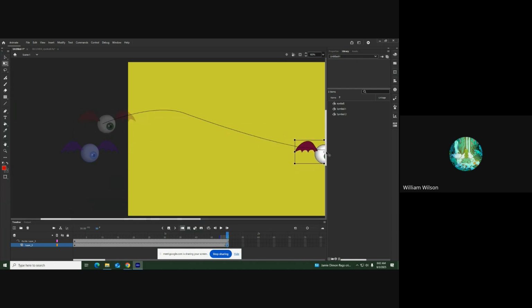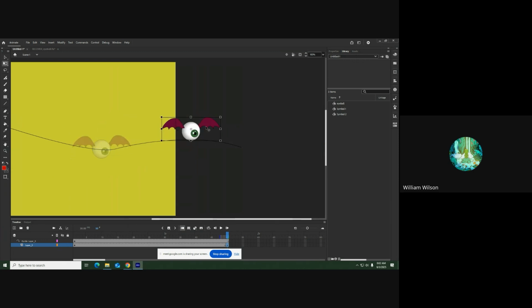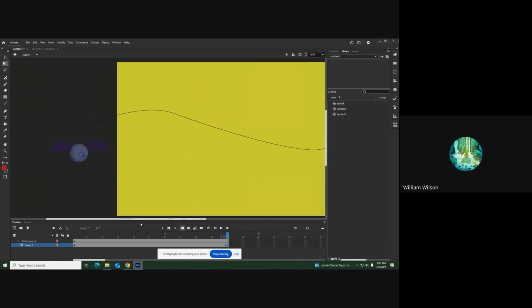So let's go down here to the end on the keyframe. Snap that to the line. Go back here and on the beginning, snap that to the line. Okay, and then I'm going to click here and tween it. And this way, my flying eyeball is still going to flap, and it's going to follow that path.